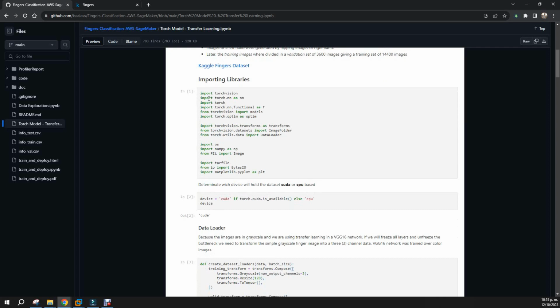So here we're importing all the libraries that we are using. One important thing I'm not telling you is that in the next video we will be doing training in SageMaker, but the way we use SageMaker, if we are using a custom script, is to prepare a Python script.